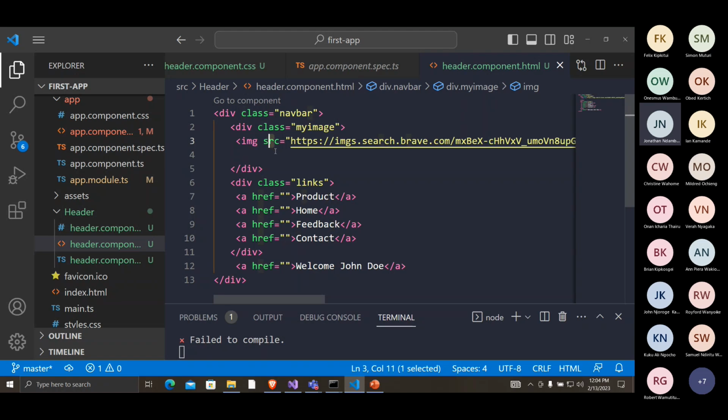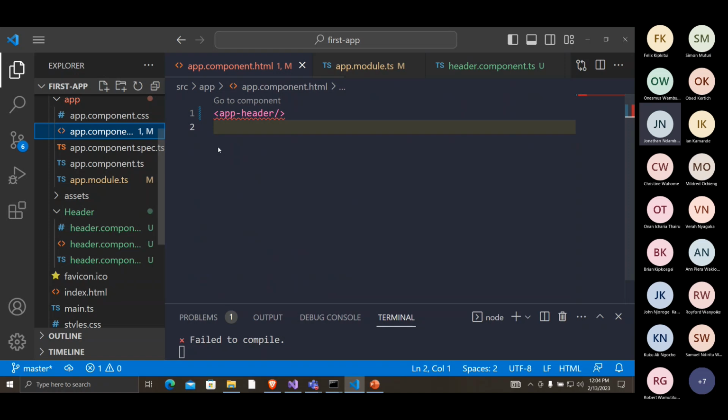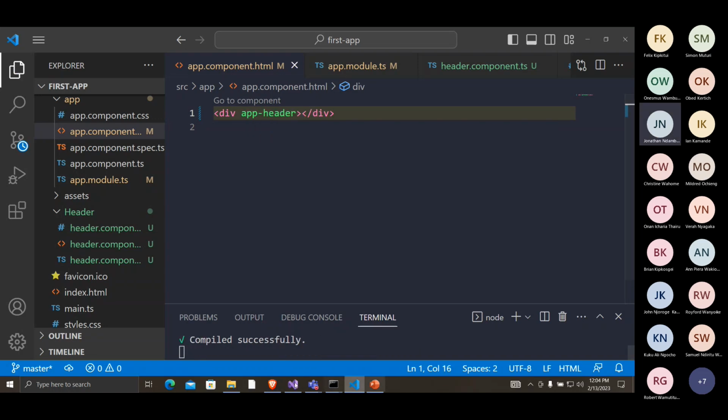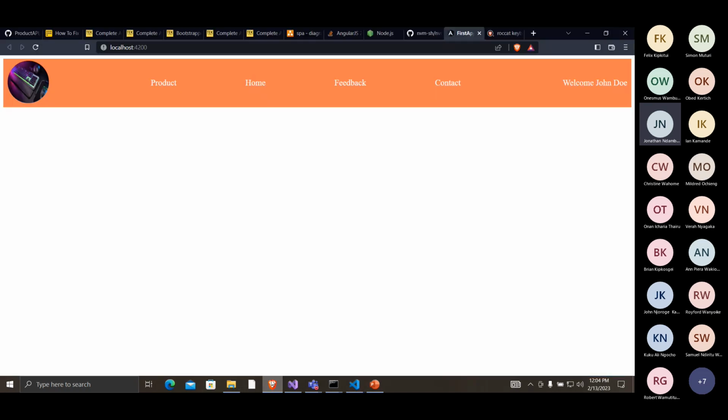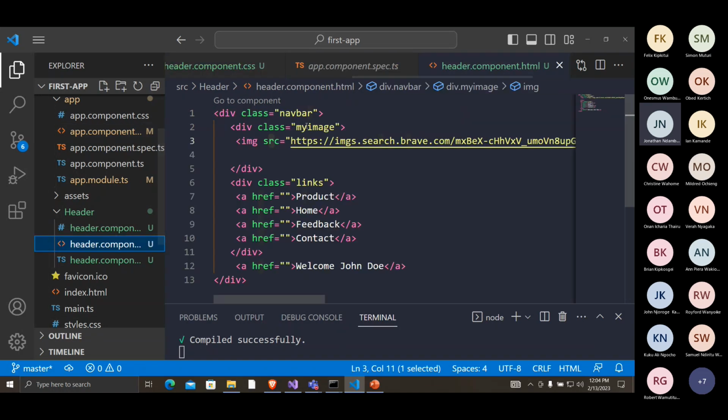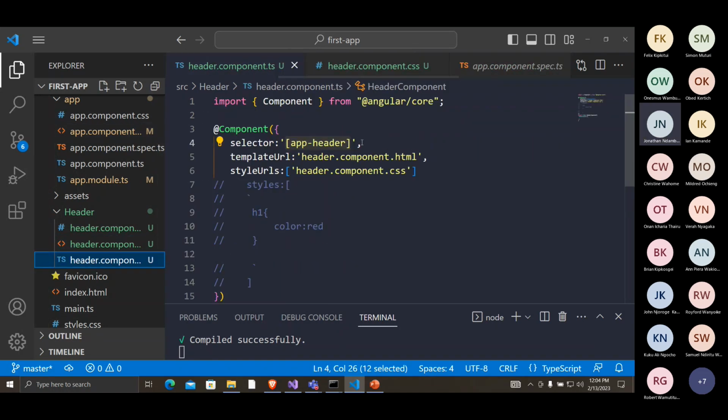Src is an attribute for an image. So if I'm going to use this, I'm going to use it differently. I can have a div right there, and here I have app header that way, and it still works. So now this is a way of using attributes instead of a tag selector, with different syntax for that case.